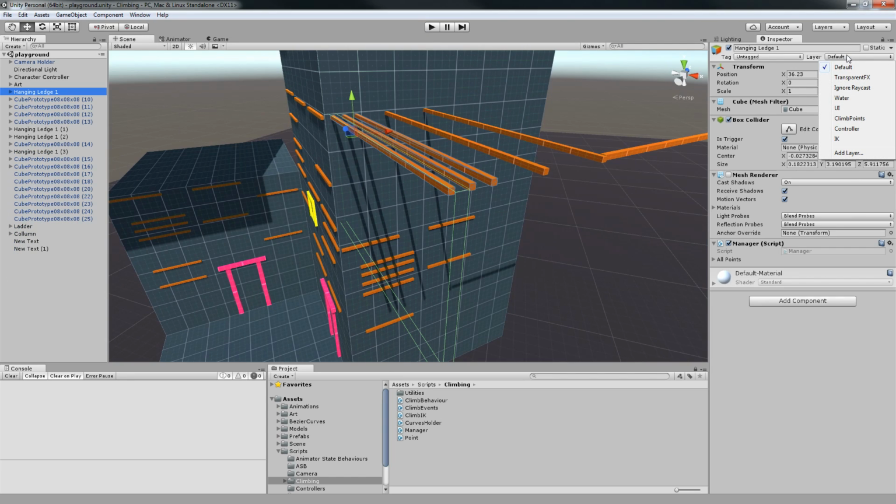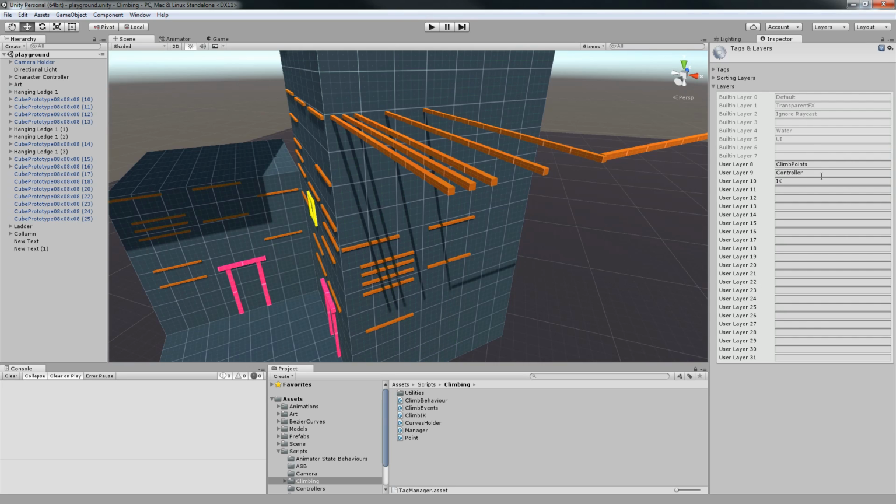So we're going to add a new layer. We can create a new one or just search and see if we can find something that works with the camera, but we're going to fix it by just adding a new layer. So let's call this ignore camera collision.